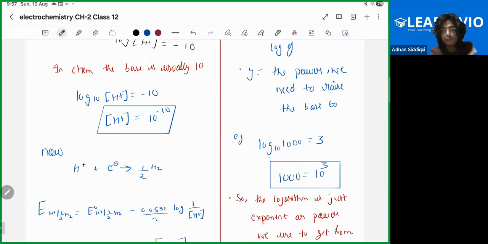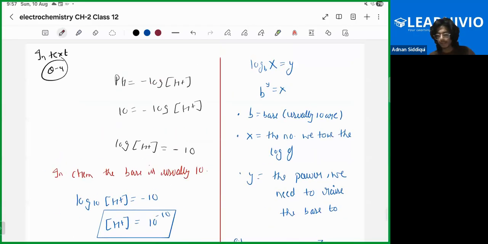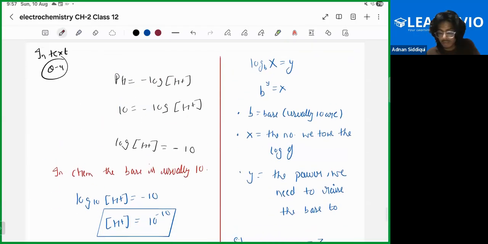Basically, if you are sending your log across, it converts into an exponential. Ideally, if you don't have any value like log 10 that we are considering here, you have to consider it like this, H positive exponential 10, and then you have to solve for the exponential. But for chemistry, for this specific chapter, the things are easier. You have to consider it as log 10. So for your H positive, the concentration that you are getting is 10 to the power minus 10. Simple as that. And I've explained the data here as well. This is your log B.